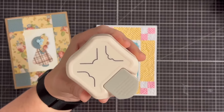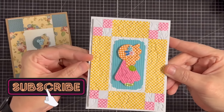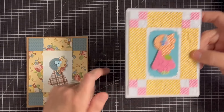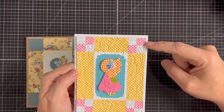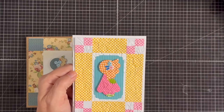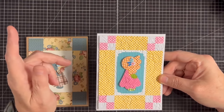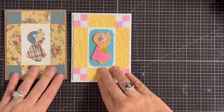I used this little corner punch to make those corners — super cute — and embossed everything with an embossing folder. For these little cornerstone squares, I cut a white square and then cut a pink gingham square into four pieces, giving me four half-inch squares. I put two on one white square and two on another, and that gave me those little cornerstones — I think they're called four-patches in quilting.